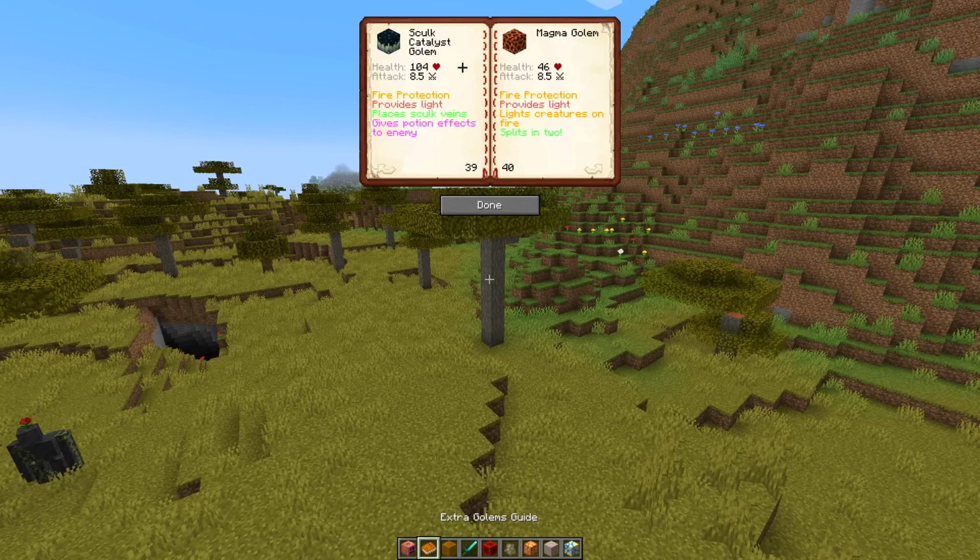The next golems we have seem to have a ton of features. This is the skulk catalyst golem and the magma golem. The skulk catalyst golem has fire protection, provides light, places skulk veins, and gives potion effects to the enemy. And the magma golem has fire protection, provides light, lights creatures on fire, and splits in two.